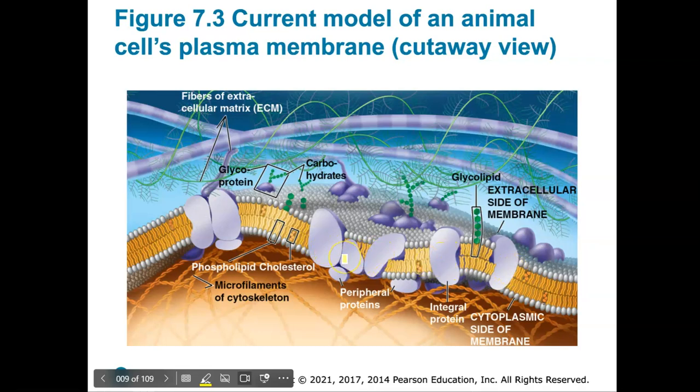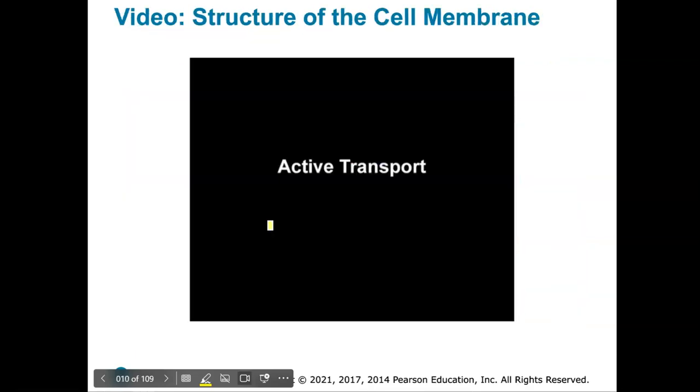And then you have these large purple protein molecules that you see, and they're just called membrane proteins, and they play different roles. Some can be enzymes, some can function in transport. And then you see cholesterol, and we're going to talk about the role that cholesterol plays, and also what it means when you have more unsaturated fatty acids forming the tails of the phospholipids versus when you have more saturated fatty acids, because that plays a role too.